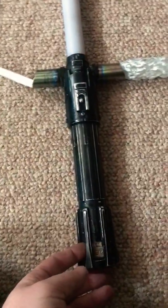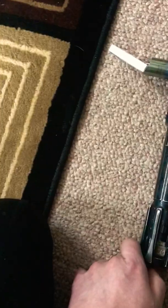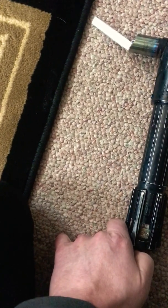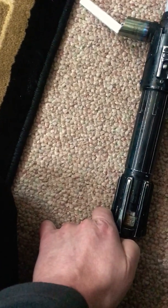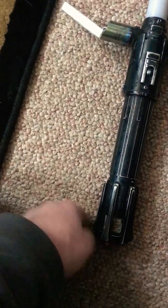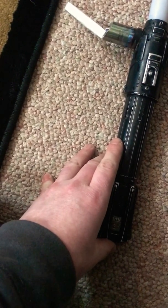Oh yeah, so this and the engine are permanently in. Well, not permanently, semi-permanently. I put Loctite on all the screws, and when I say Loctite, I mean I use nail polish because it works just as good as Loctite for the most part. And it was on hand, and I use that on all the screws, even set screws, just a little tiny dab of it.